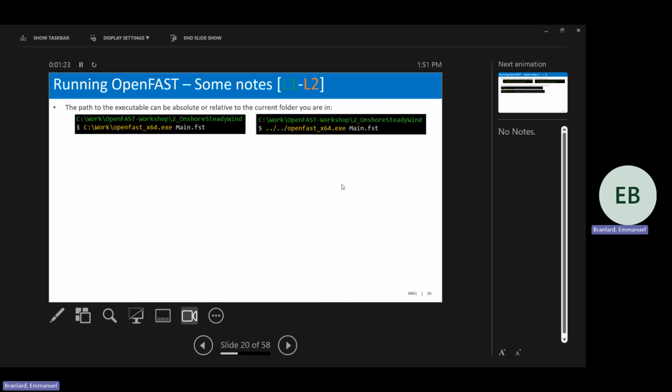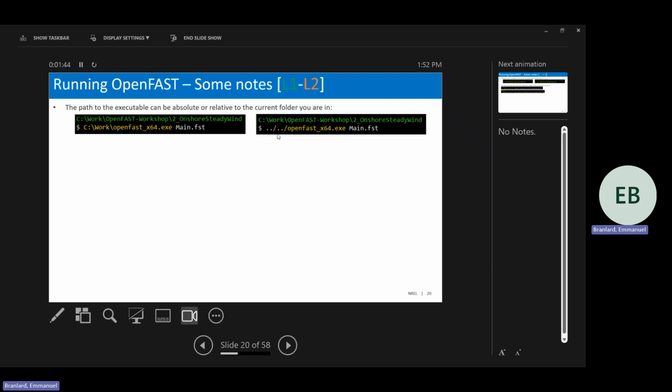Some notes again. You could use absolute or relative paths. If you know where your OpenFAST executable is, you can just reference it using an absolute path and use your main.fst in the folder that you are in. You can also pick it up relative to your current directory.